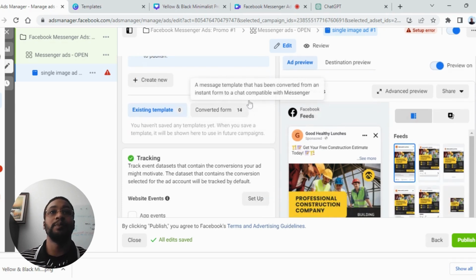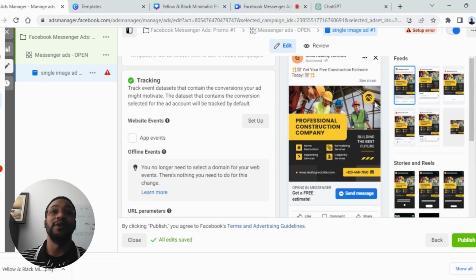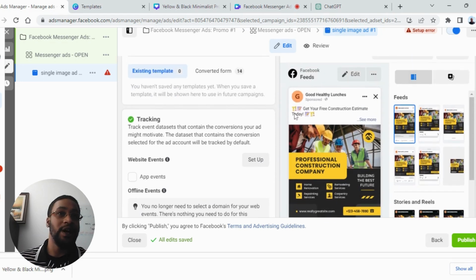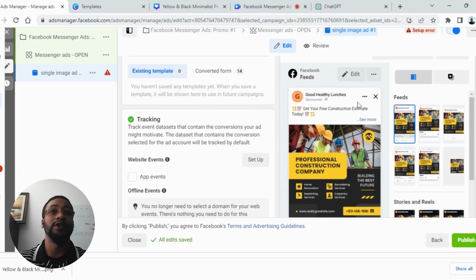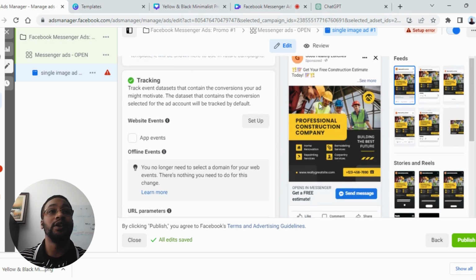So here in the preview, you'll be able to see the ad, and wow, that looks like a pretty nice ad, right? So depending on your business, this might look different, but you could customize that accordingly, right?